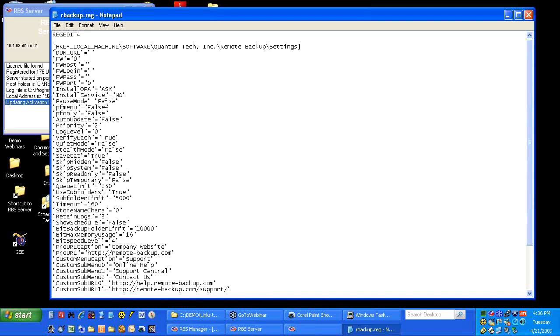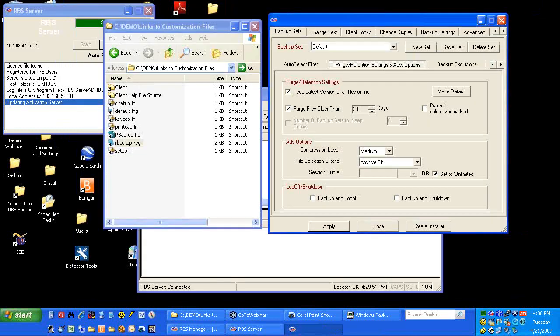Let's see. I think that's all of interest on this screen. Any questions about this one? Now, I'm sure you can hear the paper rattling. I'm reading from printouts of the RBS server's help file. I'll show you where all this stuff is so you can go and look everything up yourself.